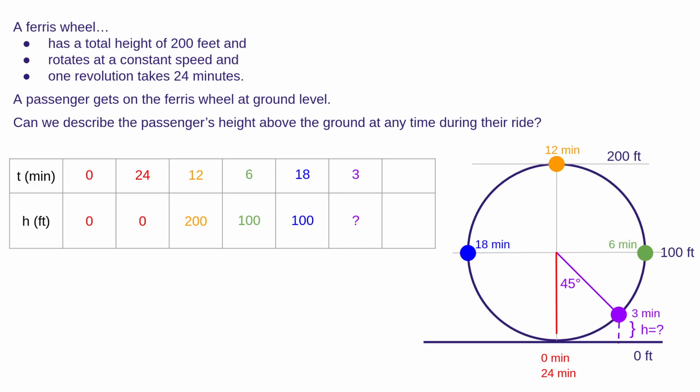And at this moment, you might be thinking, I have an angle, I want a length. That's what right triangle trigonometry is built to do for me. So let's try and draw a right triangle using that 45-degree angle. So that right triangle will look like that. Really the only natural one you can draw using that 45-degree angle. And we can see the height right underneath that right triangle there. That's what I'm interested in.